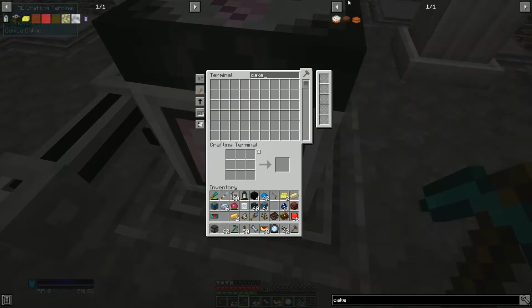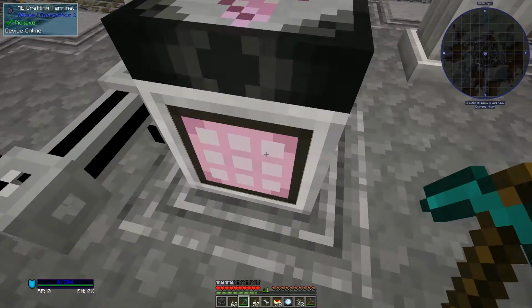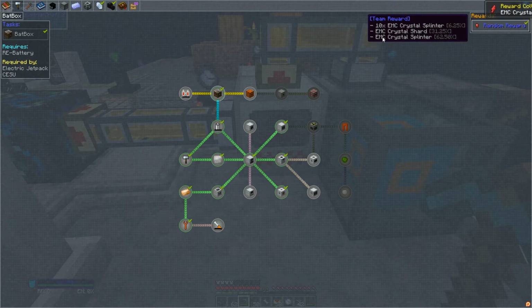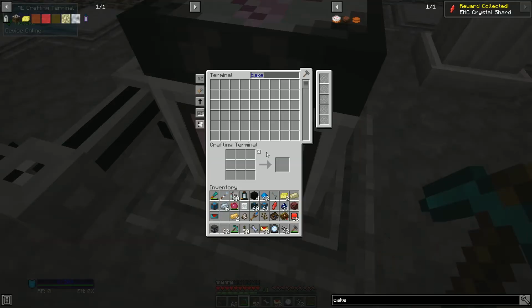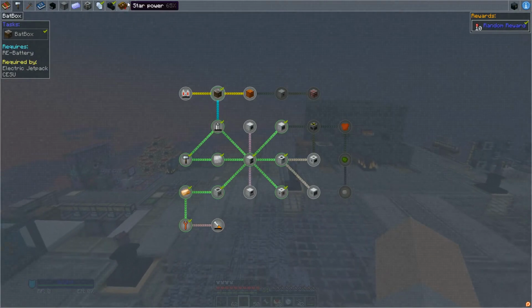Or the lazier option is we'll just get a cake from a scrap box, right? There's a 0.5% chance that we can do that. So that's, yeah, there we go. We'll go ahead and get our credit for the bat box. I'm proud of that.